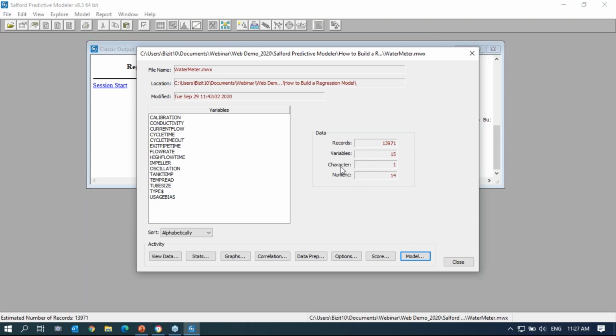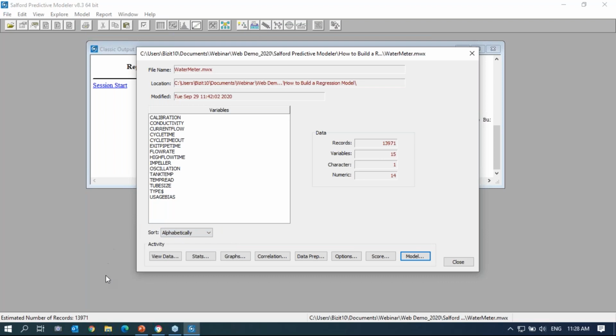Let's say it's character, which means a text data set. Numeric means that your data set is numeric data. So they provide this kind of information. Maybe you have an alternative, whether you want to sort by alphabet or file order.